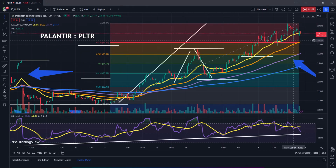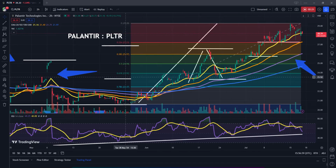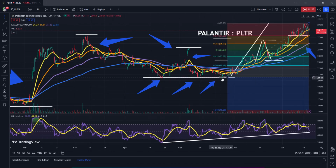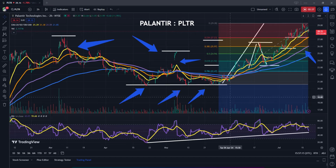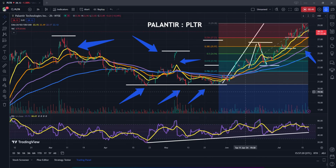Okay, so currently, the reason that we're pointing to this specific level, 27.30, is due to the fact that we're looking at the dominant price move coming in from roughly 20.60, which is a very important level that I've discussed on several occasions for this stock. Here we can see that this level marks a triple bottom for the stock. It was a period of longer-term sideways trading action after a period of strong gains. So I'm currently looking at this as the base for the current bullish wave upward.